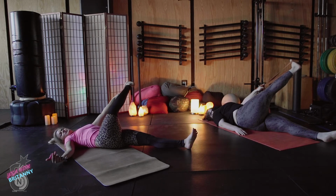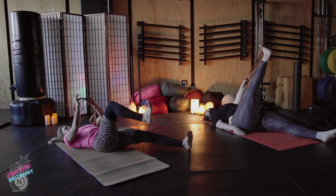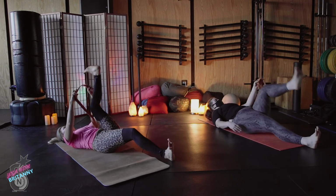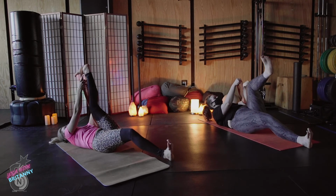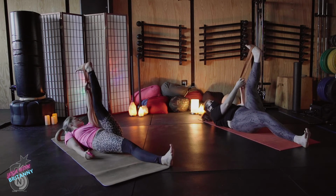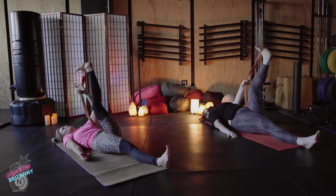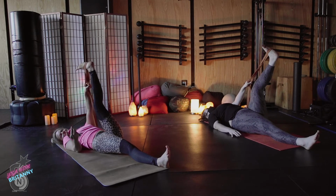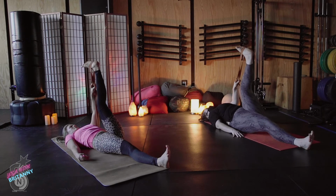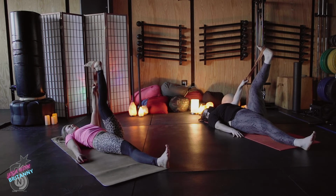Okay, bring your foot back through center. And then quickly switch it out. Extend your right leg long. Lift your left leg up to the sky. Take your band, bring it to the arch of your foot. Straighten your leg, straighten your arm. And then you can wrap the band around your hand once if you'd like, or twice. And hold it straight. You can keep a micro bend in the knee if you need to. Relax the head down.